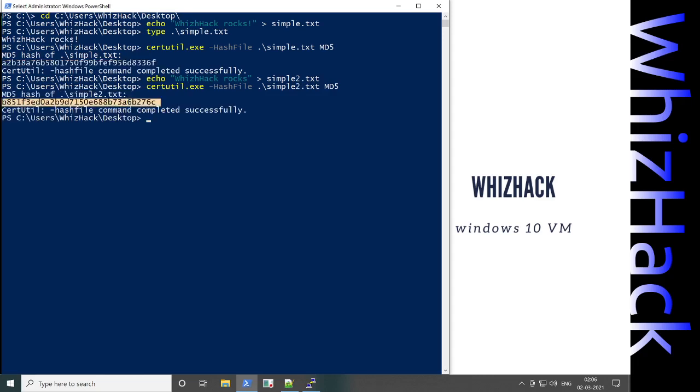So a hash stores our data as a random string value that can only be generated one way. You cannot use this value to see what is inside the file, or what the input or the plain text value was. Okay, so we're going to see these things. And when we talk about Windows, it uses something called the NTLM hashing algorithm. We'll see those things and play with that one as well.